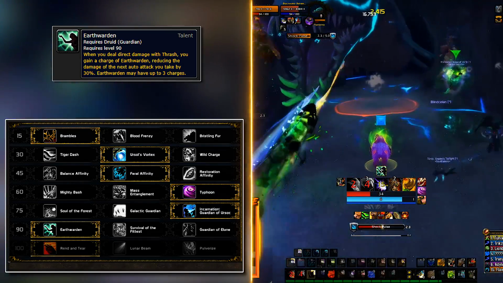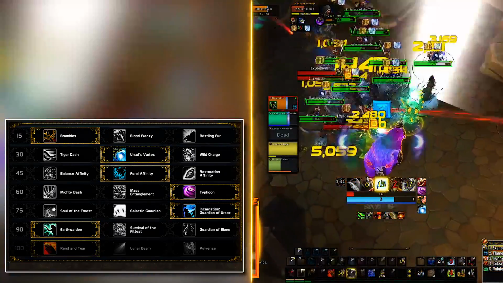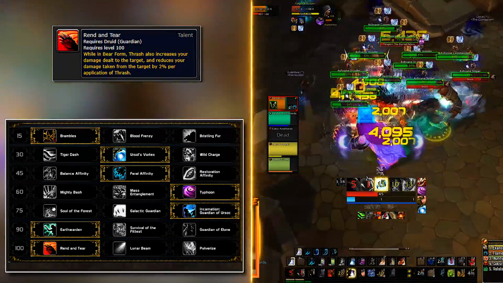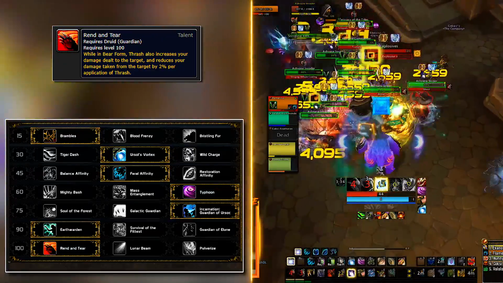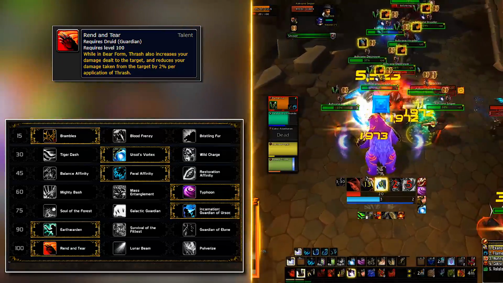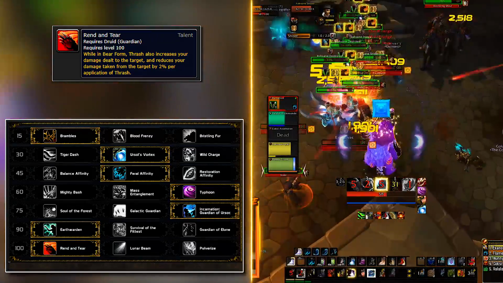Last row is similar as before. One good overall option and a few niche. Rend and Tear is what you want almost all the time. Since you can stack Thrash 3 times, you essentially have a constant 6% damage reduction from all affected targets. Again, making this good in raids and dungeons alike. Although not all mechanics seem to work with this one.